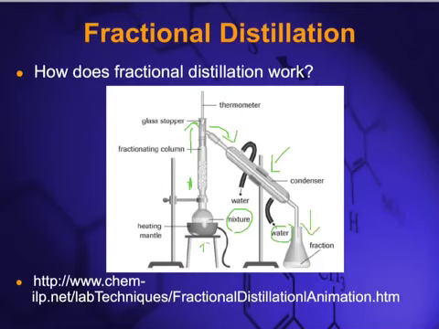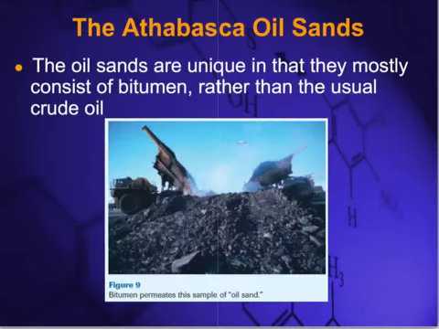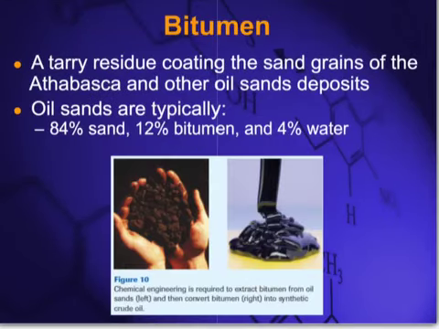Here in Alberta, most of our oil reserves are present in the Athabasca Oil Sands. These are sand with a mixture of bitumen and water in it, rather than a usual crude oil. Therefore, when it is extracted, it requires additional fractionation and extraction techniques to separate the oil from the sand. Oil sand, as the name implies, is mostly sand. There is 12% bitumen, which is similar to crude oil but thicker, and 4% water.